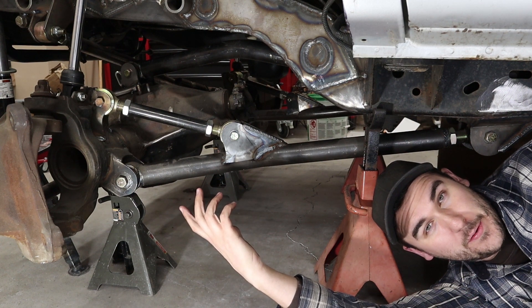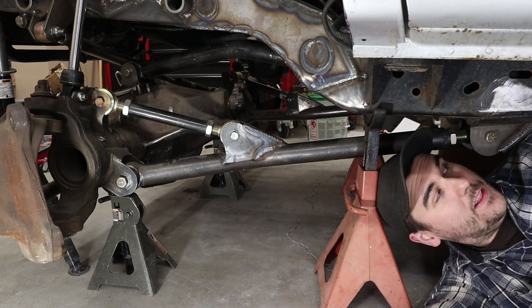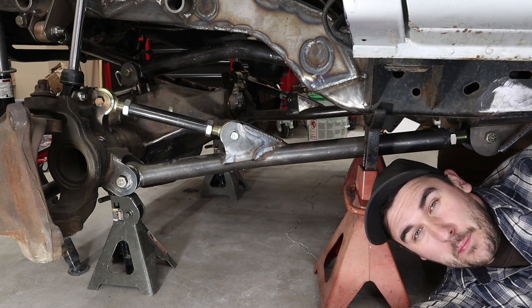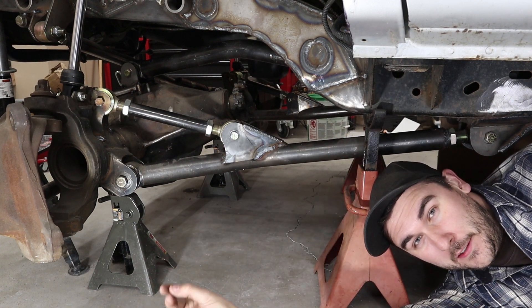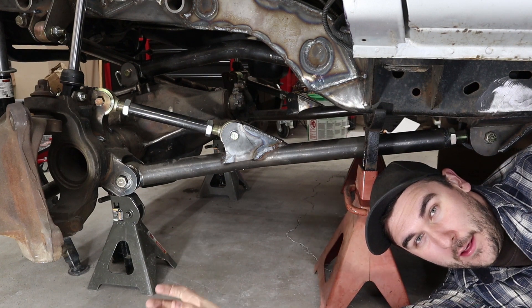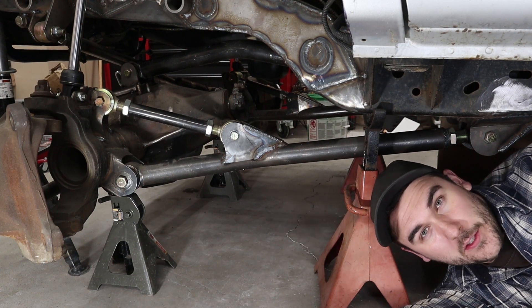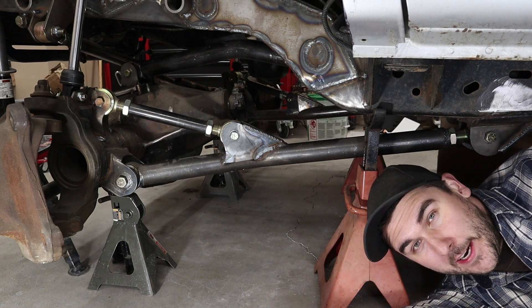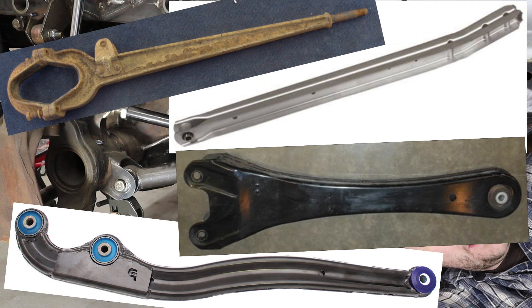Another thing about radius arms: they're easier to fit than a three link. You only have to deal with two frame-side link mounts, but you're still getting all that redundancy built in. With a three link, you have to deal with an extra control arm mount at the frame, and you have no redundancy for preventing the rotation of the axle. The best evidence I can point to is that I am not aware of any vehicle released by any manufacturer that has ever used a three link suspension system. Maybe somebody in the comments can correct me, but I don't think there exists one. When everything is working correctly, everything's fine, but if anything goes wrong, they fail catastrophically — and that tends to be something major manufacturers mostly shy away from. Radius arms, on the other hand, have been done by Ford, Toyota, and Chevy — and I don't think I really need to go any further than that.